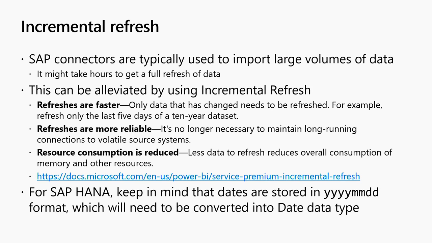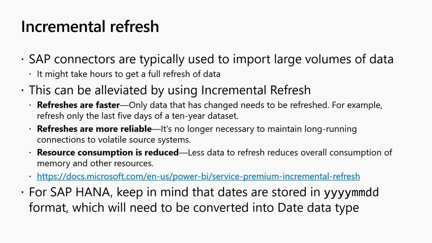This is a good one: incremental refresh. This applies to import mode. You're importing large volumes of data from either HANA or BW. It takes a lot of time, and sometimes it might even run over the limit of 5 hours, which is the limit that is set on the Power BI service. If it's over 5 hours, the refresh fails.